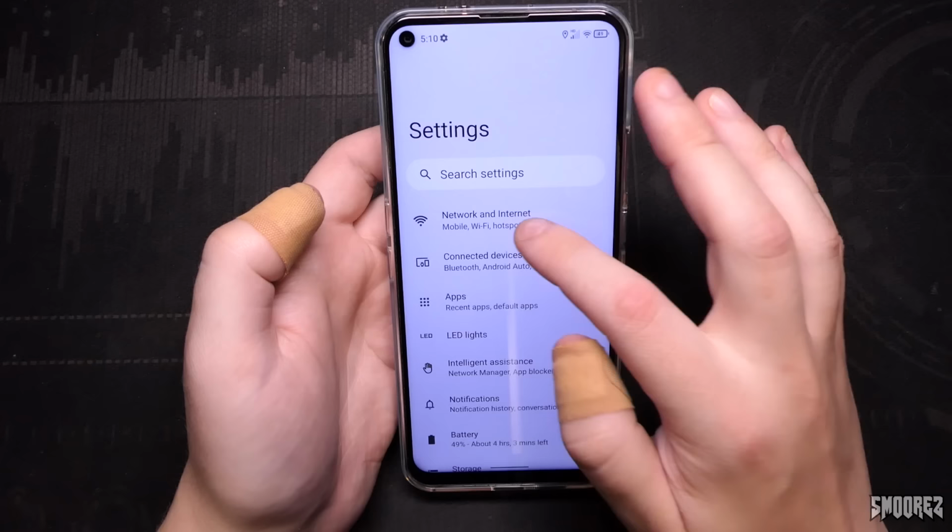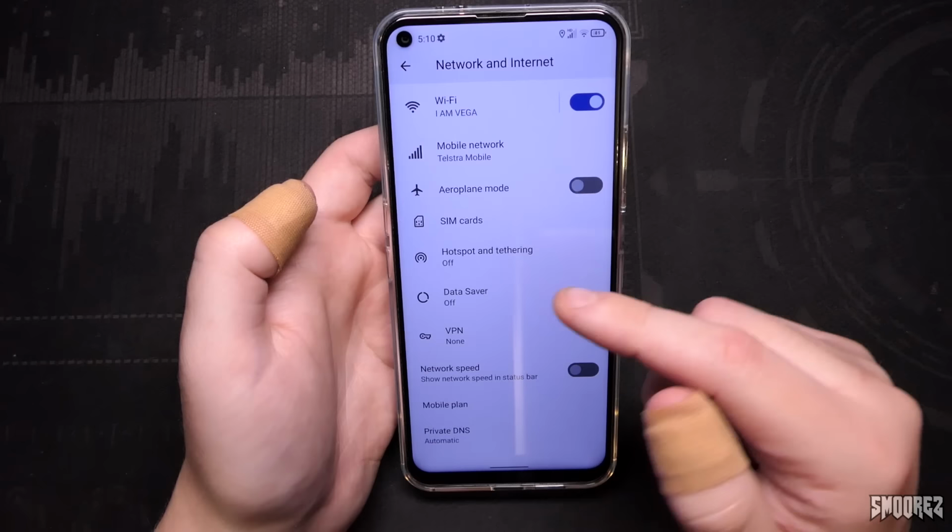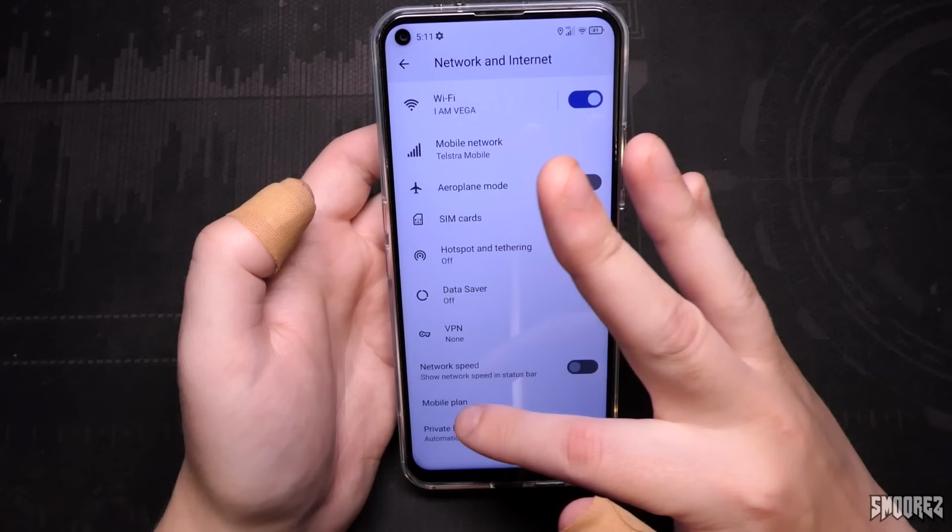Start off with network and internet. So we've got 2.4 gigahertz and 5 gigahertz Wi-Fi, which is all good there. Within SIM cards, you've just got the option to change both SIM cards, but both will run at 4G, no problems. Mobile plan. Can you actually add an eSIM? I don't think you can. Usually when you see mobile plan, you see eSIM.